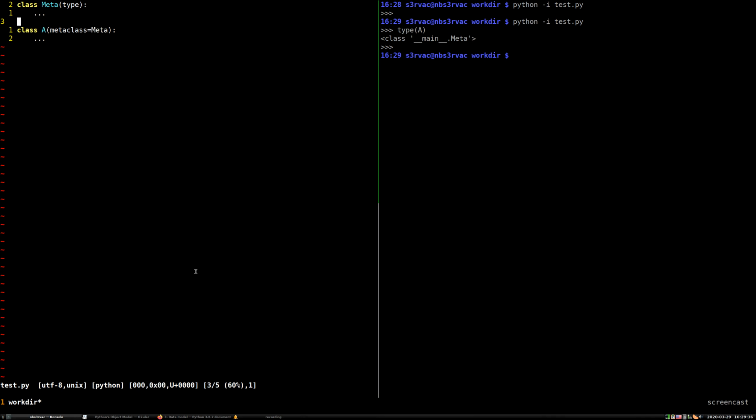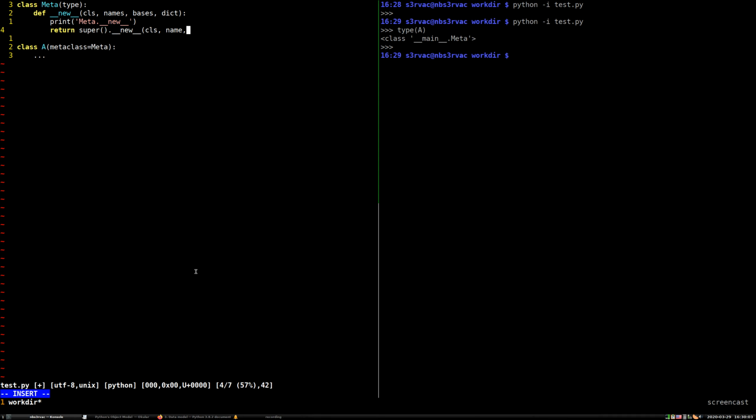The first thing that is called, as we saw, is new, which receives the following parameters. Let's put a print statement here to see that new is called. And let's just use the base implementation to create the actual class.